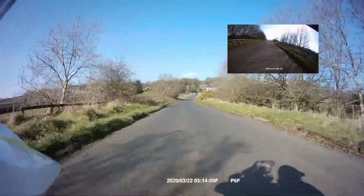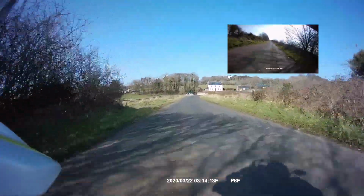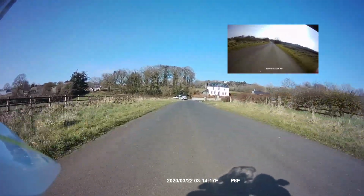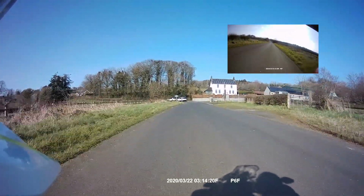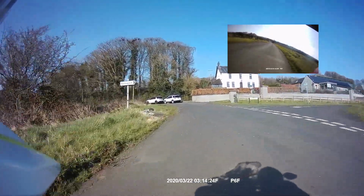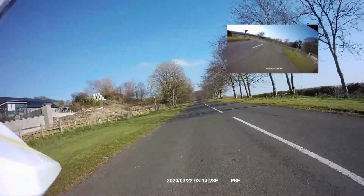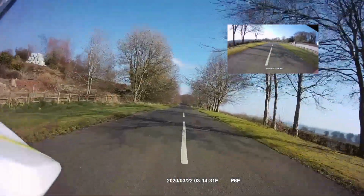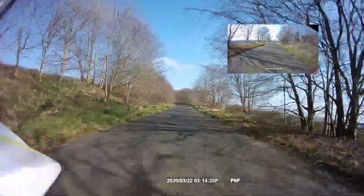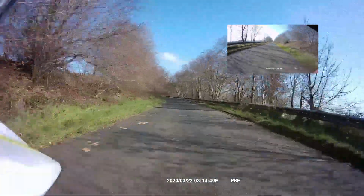the camera system. It's solely just as a dash cam, in case of the inevitable. In case you end up in an accident, if you're speeding or doing something stupid, it'll certainly be on camera for them to show everybody exactly what you've done. But if you're doing everything right, and hopefully you manage to walk away from it, at least then there will be footage to prove that you were innocent in it. Yeah, so I'll leave it at that.